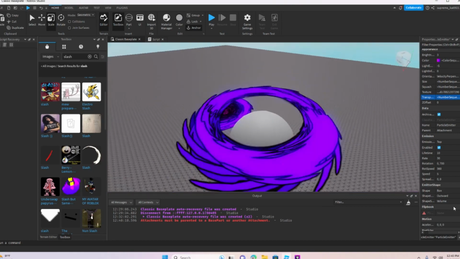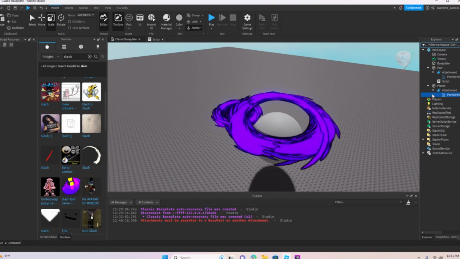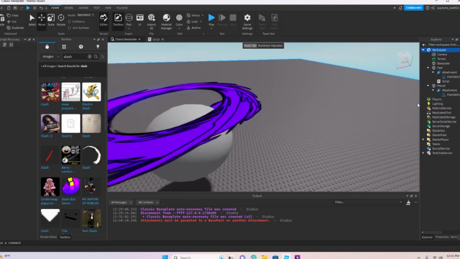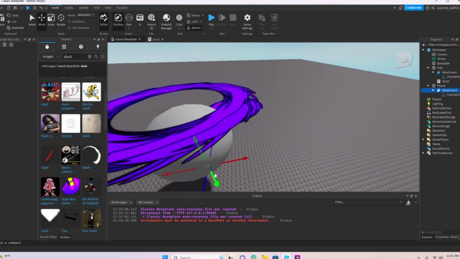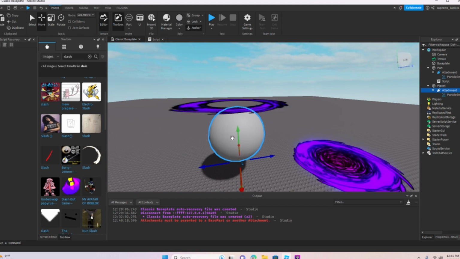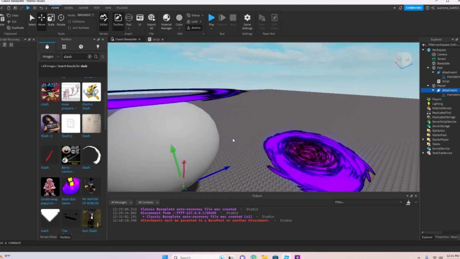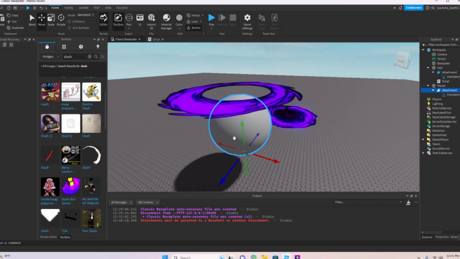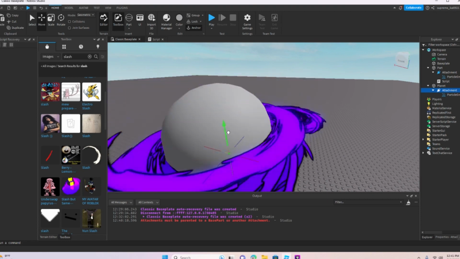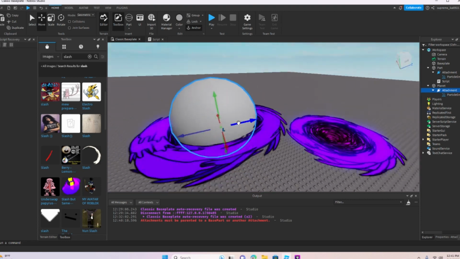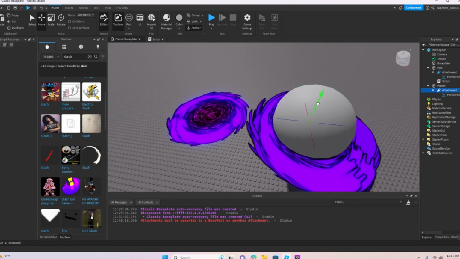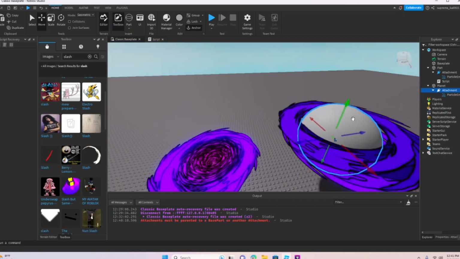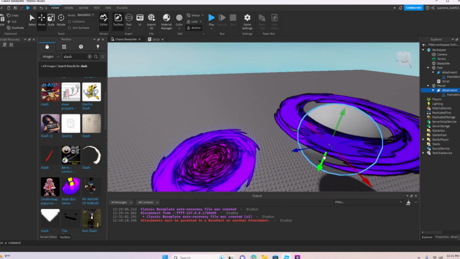Okay, now the attachment. You can also edit attachments to further things. For example, if I just load in the attachment, does it not do anything to the particle emitter? Oh, here it does. Now it does something. Nice little Saturn effect. I hope the planets aren't copyrighted, otherwise I'm screwed.